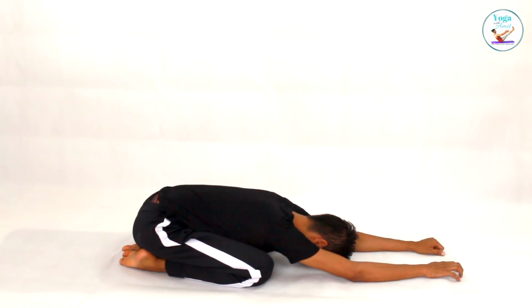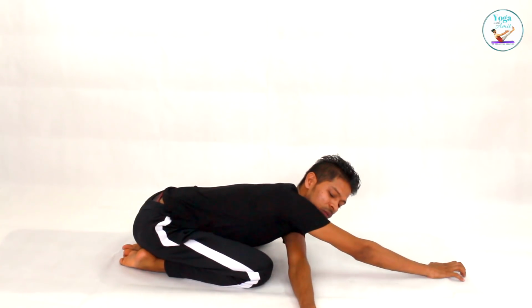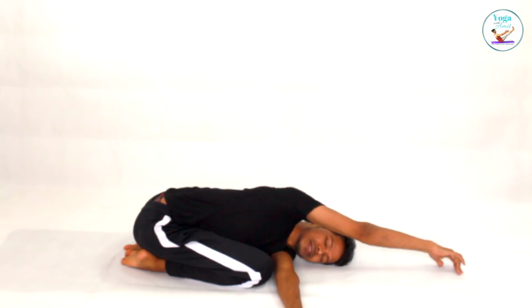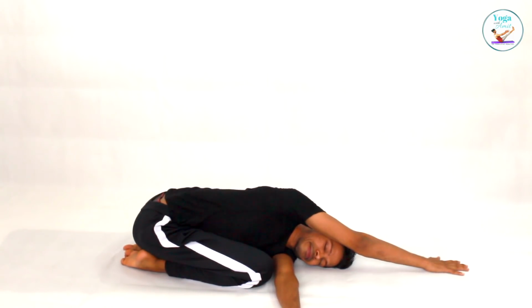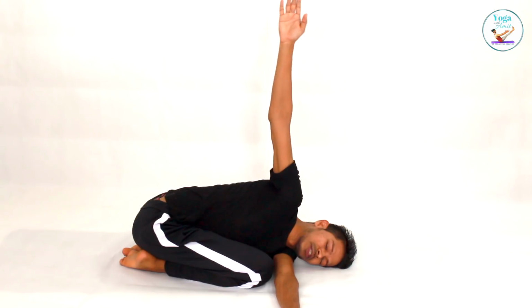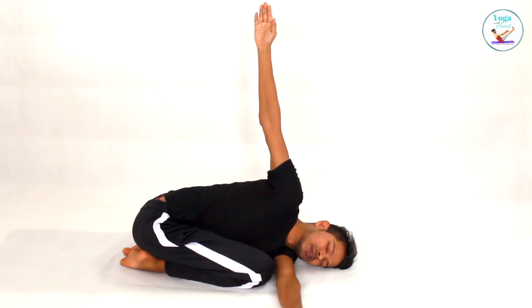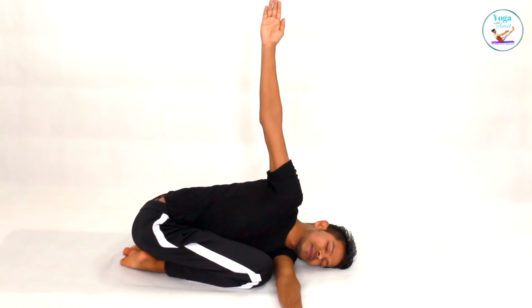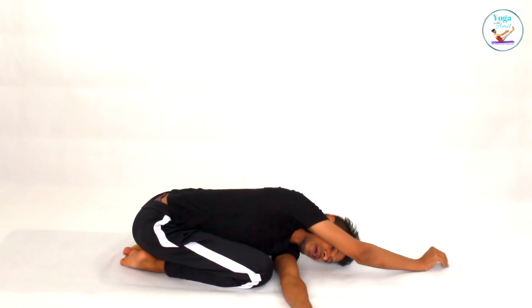You're going to bring your left hand under your right hand and extend it out as far as comfortably you can, and look to the side. And after this, if you can, lift this hand up and extend it towards the ceiling, giving a nice twist to your spine, stretching your back. Back on the ground, the hands back to the child pose.